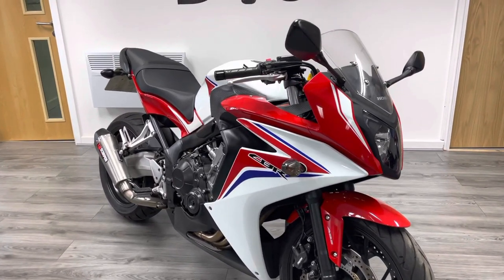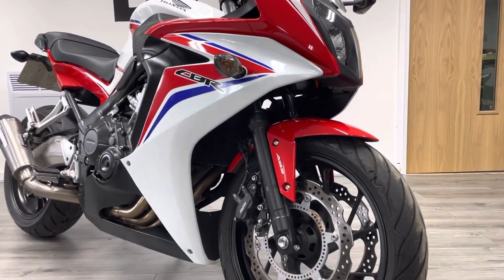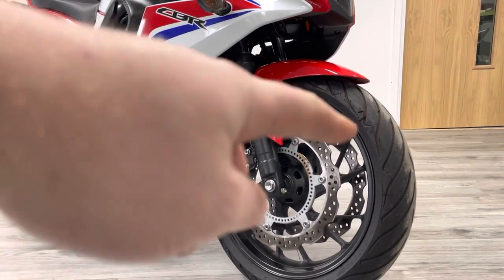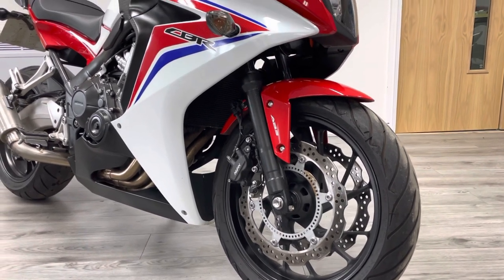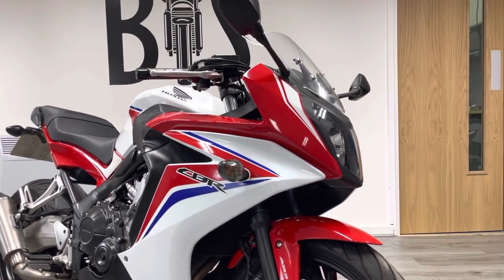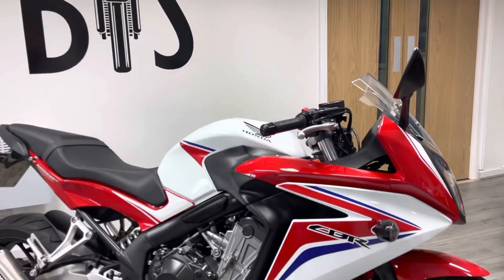So let's have a look around. It's only done 10,000 miles, so as you'd expect it's quite clean and tidy. There are a couple of blemishes to mention — there's a tiny little bit of rust just here on the ABS track, but that could be quite easily remedied. Tyres are in really nice condition, forks are in really nice condition, no leaks or anything like that. No signs of any drops, bangs, or scrapes, and obviously the bike is HPI clear.